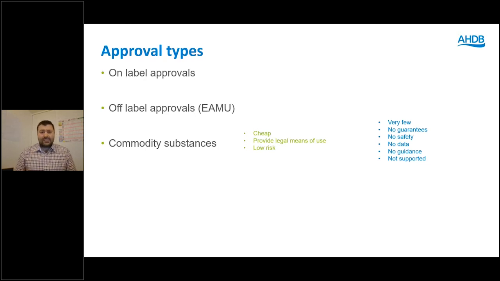Unfortunately, this is where we're starting to see a lot more negatives. So very few of those commodity substances are available. Some of them are approved and actually not useful at all. None of these commodity substances come with guarantees, and they're not supported by anyone. So should anything happen, we're basically on our own, and nobody can help us out. So just something to be aware of. And within the commodity substance supply, one thing that we've got to be aware of is that most of these products don't necessarily come in uniform batches. So some batches will be different to others by means of what's in them and how they're formulated.